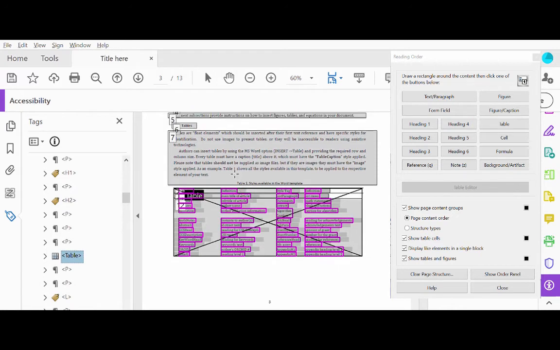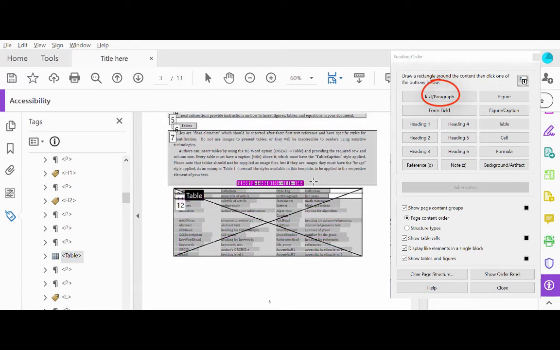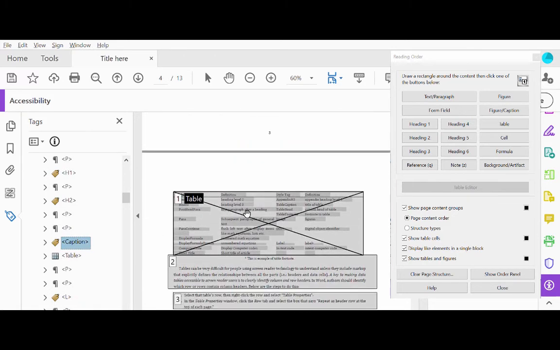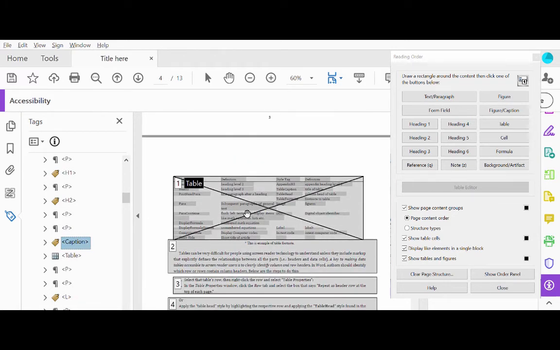So here I'm going to collapse the table, and I'm going to highlight this table text because I want this to be in its own tag that I can associate with the table. So first I'm going to make that text a paragraph to get it in its own tag. So now it's in its own tag. I'm going to change that tag to be Caption with a capital C. To the best of my knowledge, if the caption is placed before or after the table, it is associated with the table.